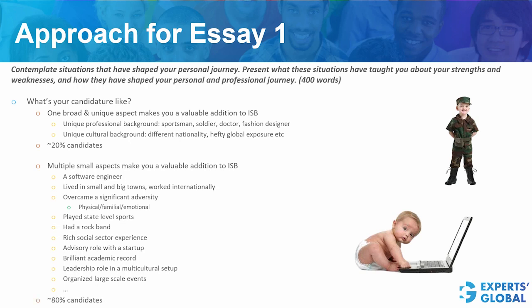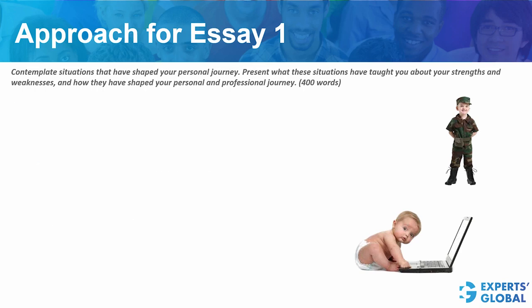No one aspect is going to be enough. You need to convey a bouquet of reasons backed by diverse situations and circumstances. Therefore, in a way, the first essay is very much your coming of age story. Approach it like that. What all must be covered in this essay?